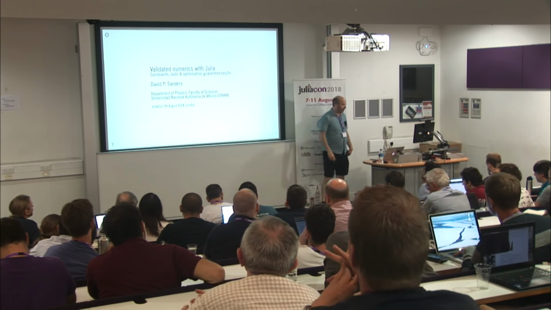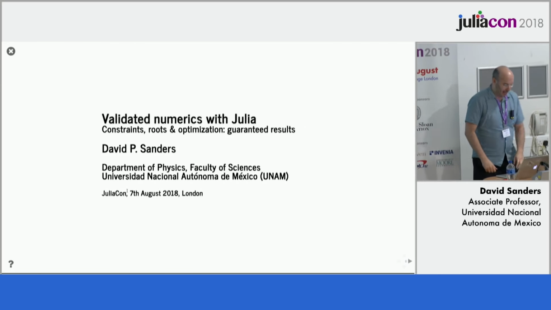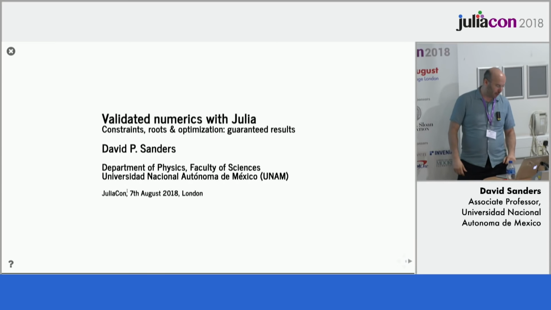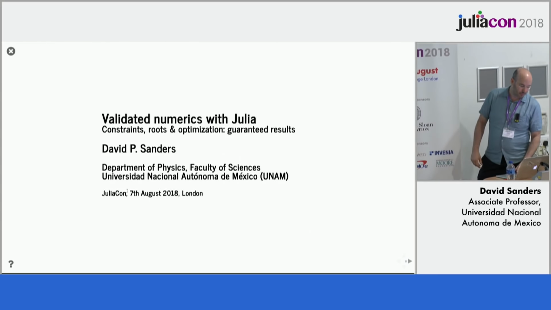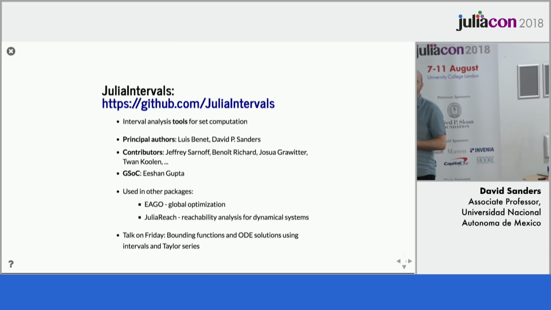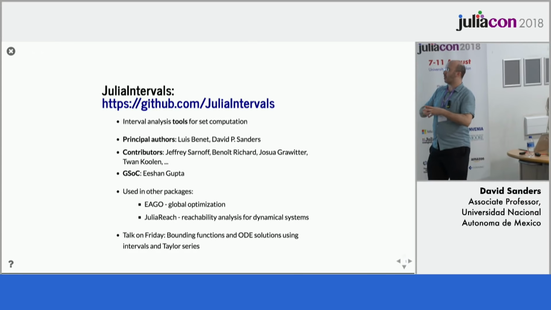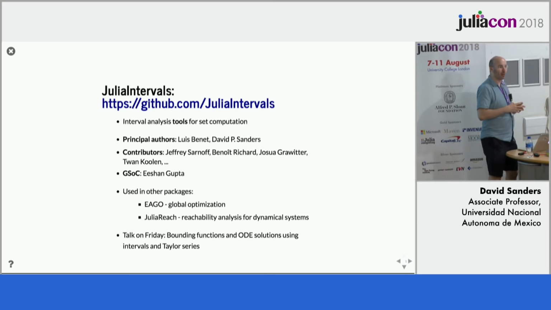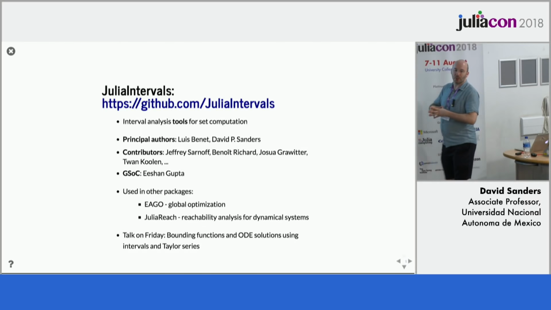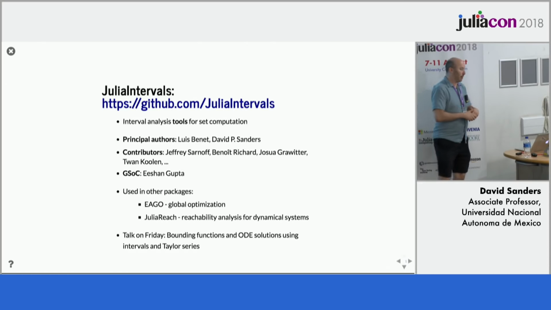Over the last year, this suite of packages has expanded quite a lot, and the performance has improved drastically. I'll talk about a few of those things. So what am I going to talk about? I'm going to talk about this suite of packages that lives in the Julia intervals organization. That suite is a set of tools based on something called interval analysis or interval arithmetic, and it's a set of tools that do set computation. That means computing with sets of real numbers. In particular, intervals. Everything's based around intervals.